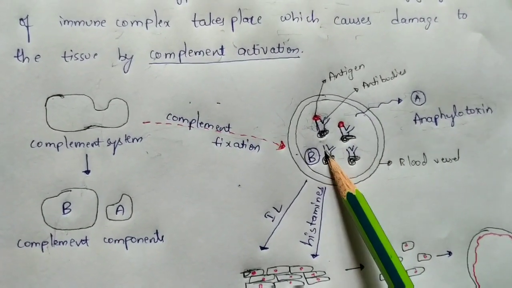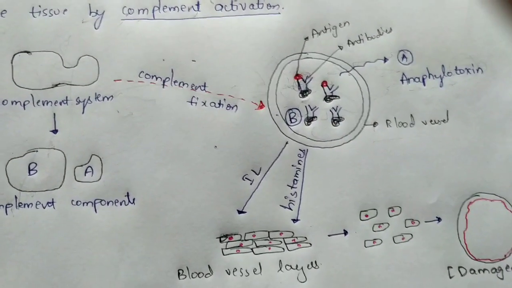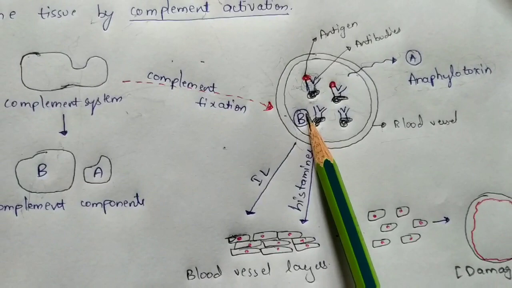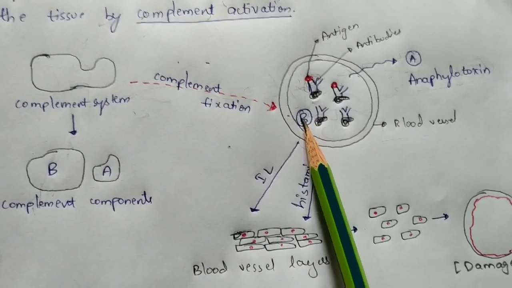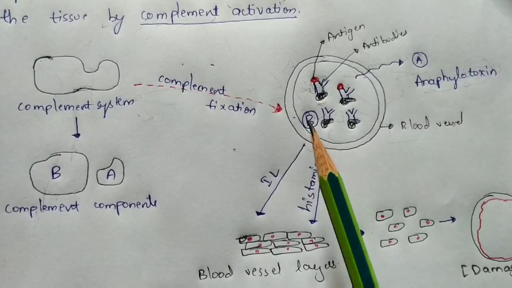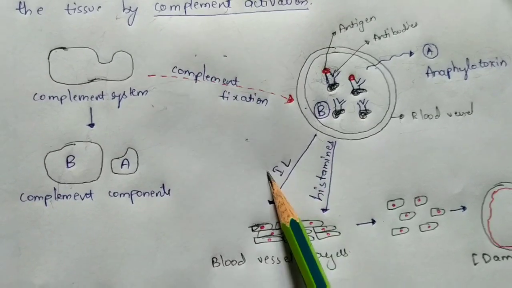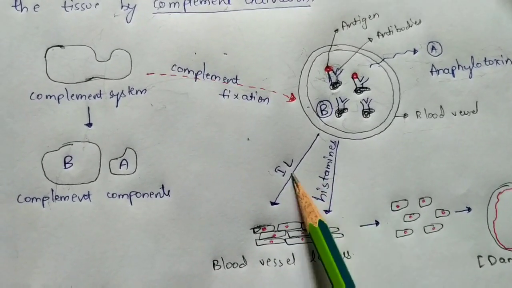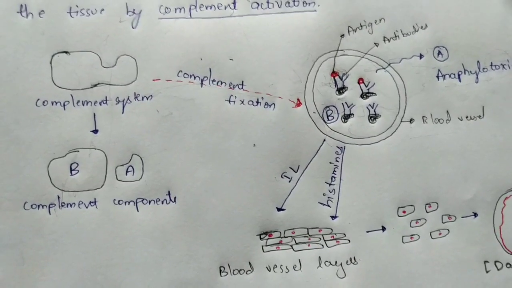And that fragment B is very much responsible, and takes place within this type 3 hypersensitivity. And if you see here, this complement B, or this fragment B, helps to release these interleukins and histamine chemical agents. So these are very harmful chemical agents. And if you see, these interleukins are of various types: IL-6, IL-7 and IL-2.